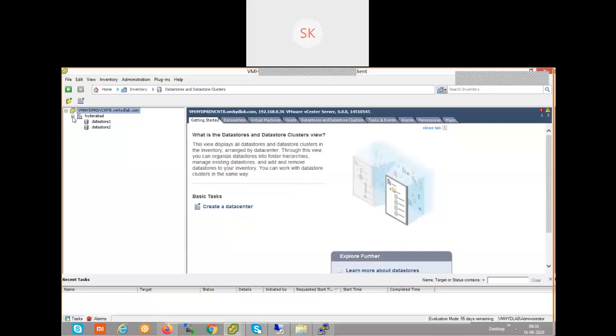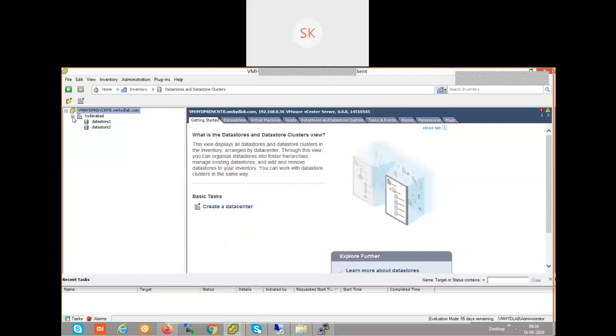If I choose VM and templates, it shows only VMs and templates, but the vCenter server and the data center are common. Here I'm able to see only data stores, not VMs or any host. Whatever data stores we created on this particular ESXi host will be visible here. This is the way we need to understand.